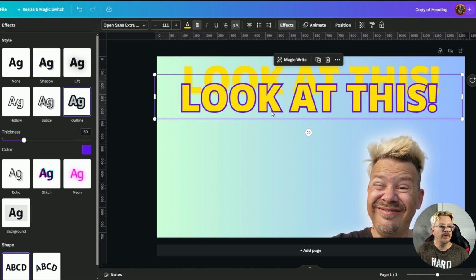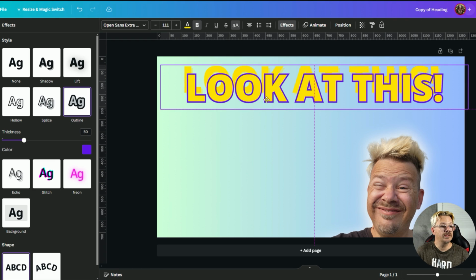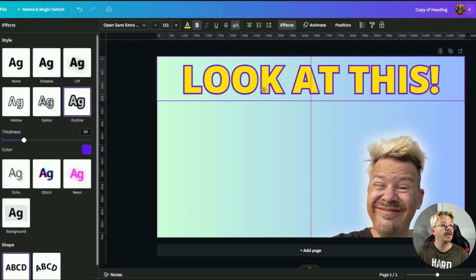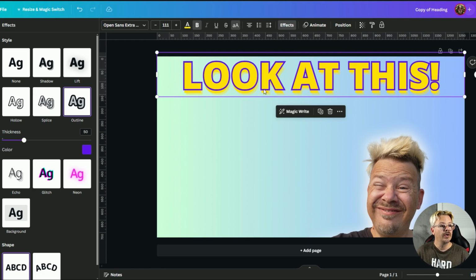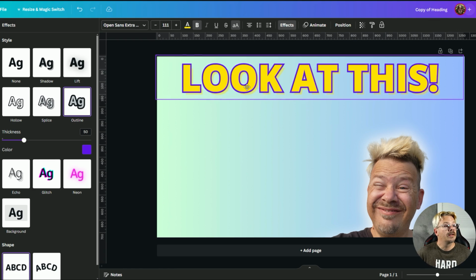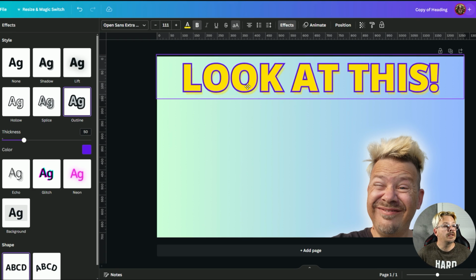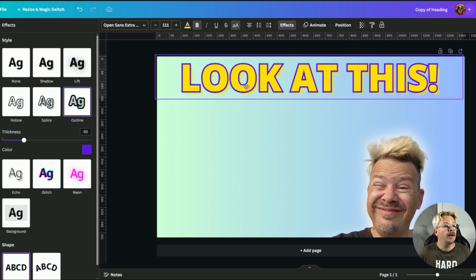We're going to click and grab on the text that's in the front, drag that up. And Canva wants to snap to guides here. It's trying to keep everything lined up, which is usually awesome. But in this case, I need a little bit more fine movement. So I'm going to hold down the control key when I click and drag, and that way I get real precision movement here. So I can drag this down and get it exactly how I want it.